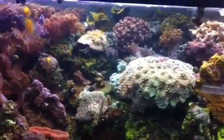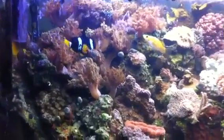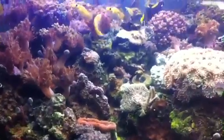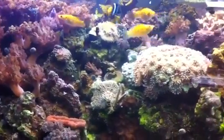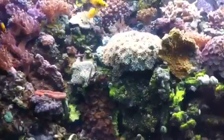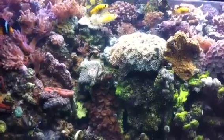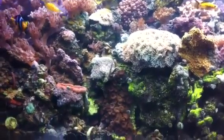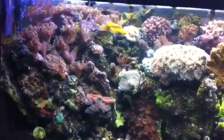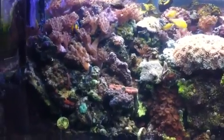In the reef, the animals are all close together and full of life. In captivity, you learn which ones like to be next to each other and which ones don't. Here's an overall view of the 125 with the other lights out so you don't see reflections — you get a much better picture of what it looks like. This is a tank that I decorated a week ago for Leroy.